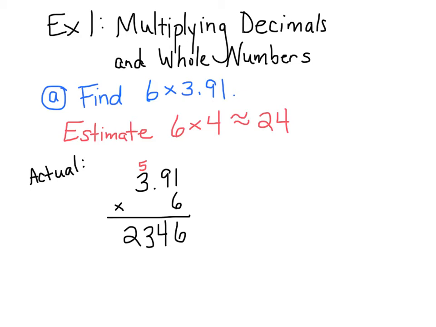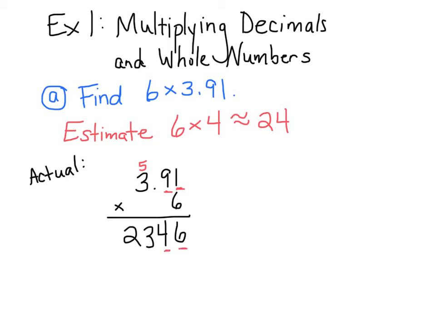But now we've got to figure out where to put this decimal, and a lot of kids like to have the habit of just dropping it straight down like we do in adding and subtracting, but we don't do that with multiplying. Sometimes, like in this problem, you might luck out and it might land in the right spot, but you don't want to get in the habit of just dropping that decimal straight down. What we do is we look for how many digits are after the decimal. In this case, there are 2 digits after the decimal, and then that means there are going to have to be 2 digits after the decimal in our answer.